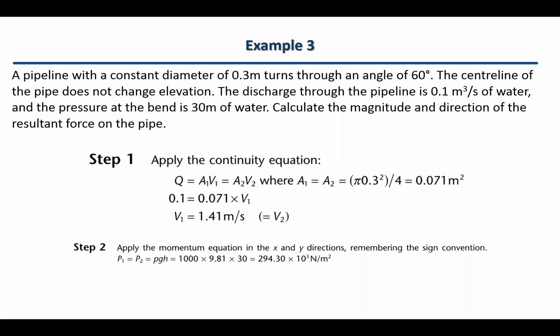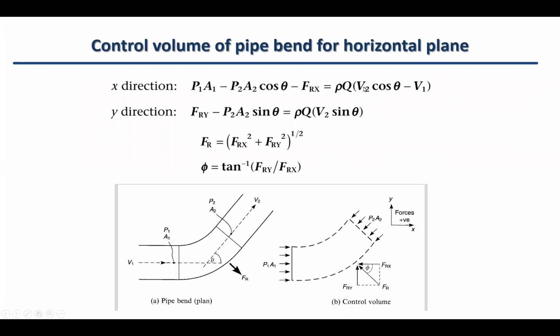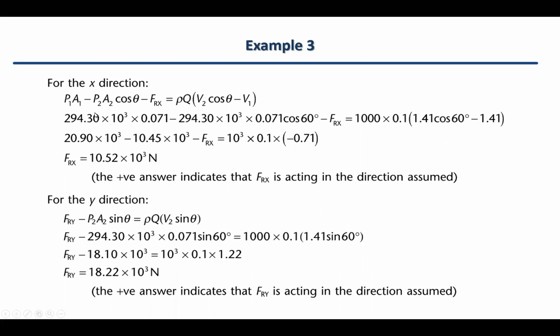We're going to use the formulas that we learned for the X and Y direction to calculate FRX and FRY. Because it's horizontal, we can apply these formulas. Just bear in mind, if you have any assessment, you need to write the control volume and derive these equations. You are not supposed to just memorize these formulas; you can easily derive them by writing the equilibrium on the control volume. So let's look at how we can derive that one.